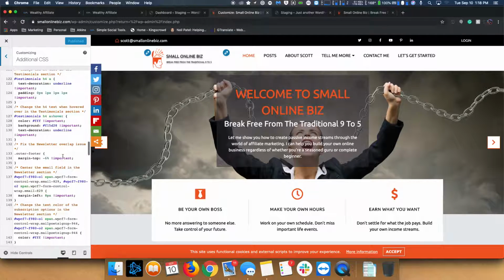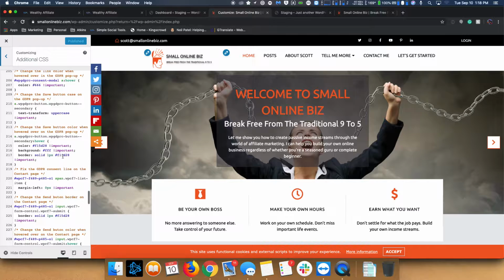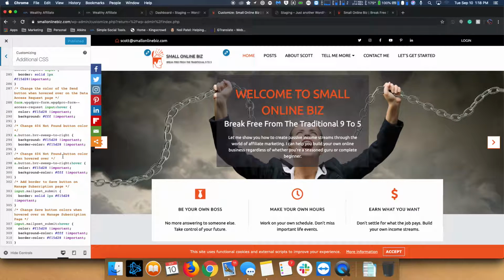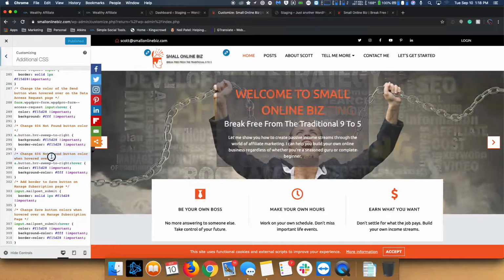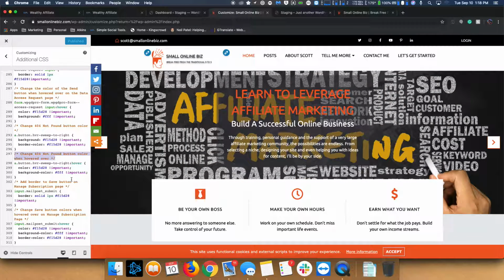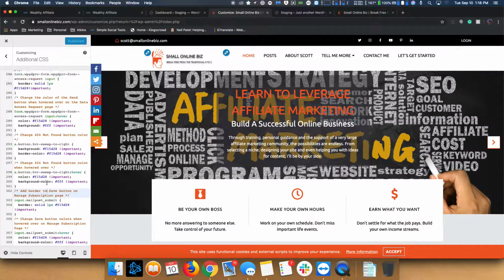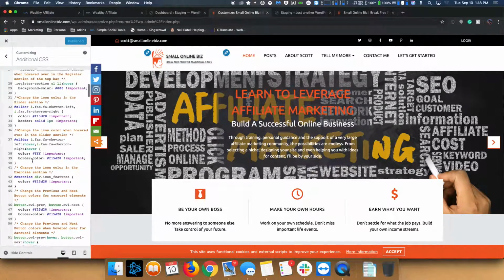But as you can see, by the time we get to the bottom of all the customizations I did, we have 311 lines. Take 100 of that out for my descriptions, because I tried to make sure I remembered what each code was for, so I put in a little description line for each one. But as you can see, it took a lot of customization to get it to look the way it does.